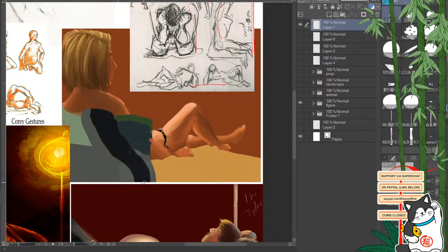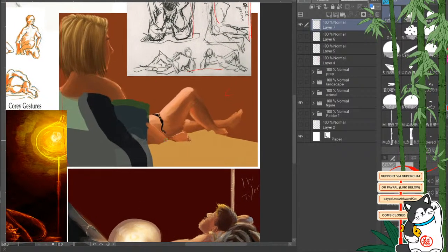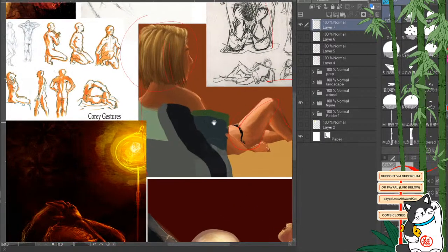These ones were more trying to be finished. This one was a weird perspective for me, so I really struggled. Figure is still where I struggle the most. But basically, I did a lot on the hair. This was what I focused on in this piece, I was learning about hair. And then her legs, I did a little bit.